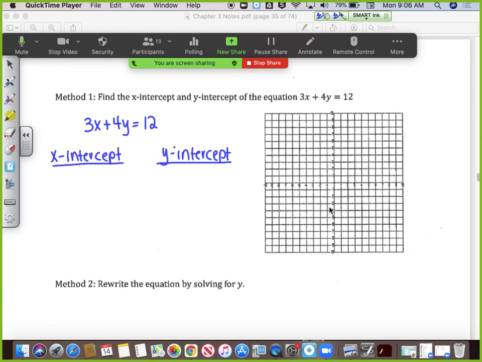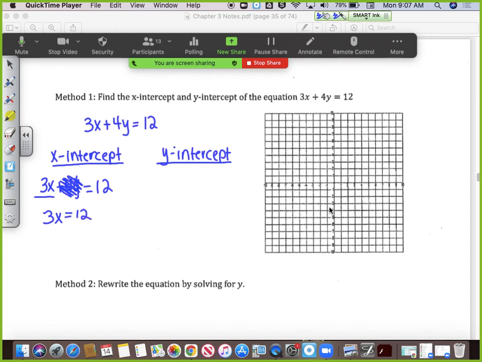Alright, so let's quickly go over these and call it a day. So when you're finding the x-intercept, it should be very quick and easy to do this as long as you understand what's going on. When you're finding the x-intercept, you take the equation 3x plus 4y equals 12, and you take the opposite variable and turn it to 0. So when you take a y and you turn it to 0, 4 times 0 is going to be 0, so basically this whole thing goes away. When you're finding the x-intercept, you should only have an x left. The equation you're solving is just 3x equals 12.